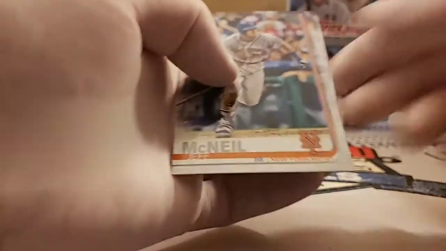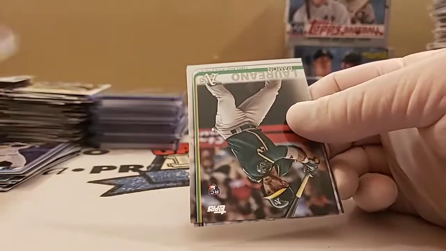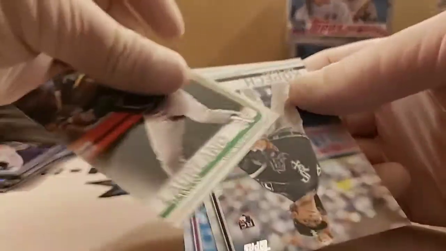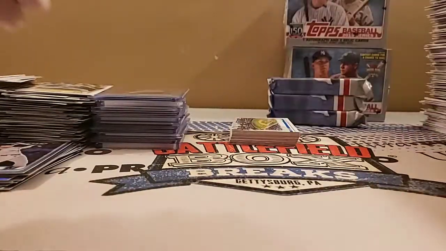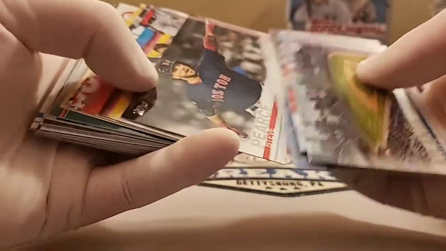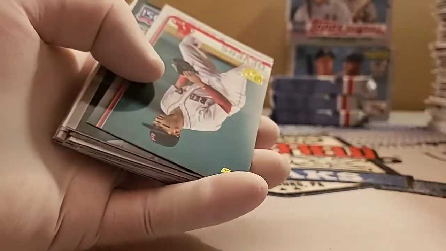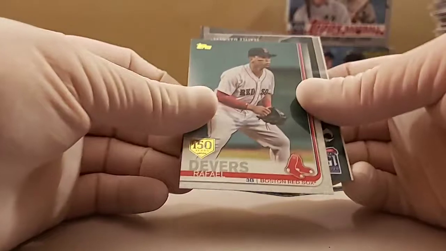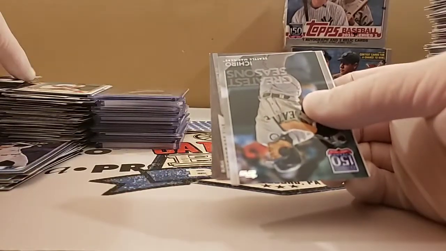There's a McNeil rookie for the Mets. Adams rookie for the New York Yankees. These are all rookies. Moreno, Kopech, both rookies. Seen them a bunch of times. So you get a bunch of rookies of a lot of your players. Anybody who's got a bunch. Devers, 150. For the Red Sox. Nice.